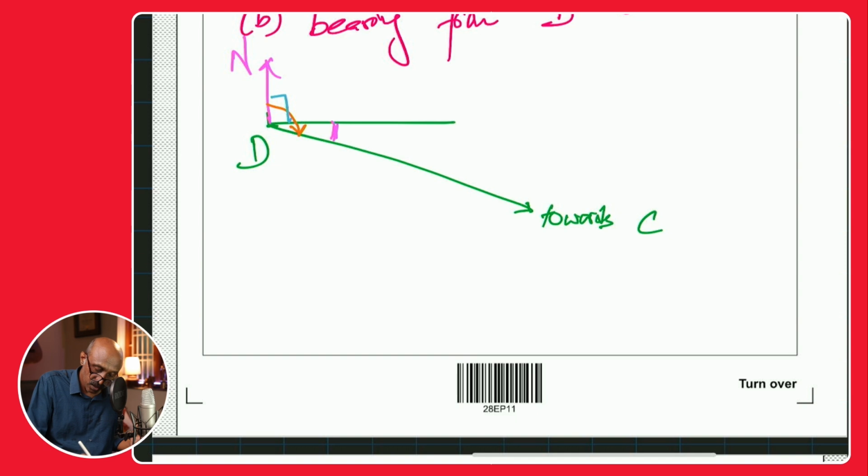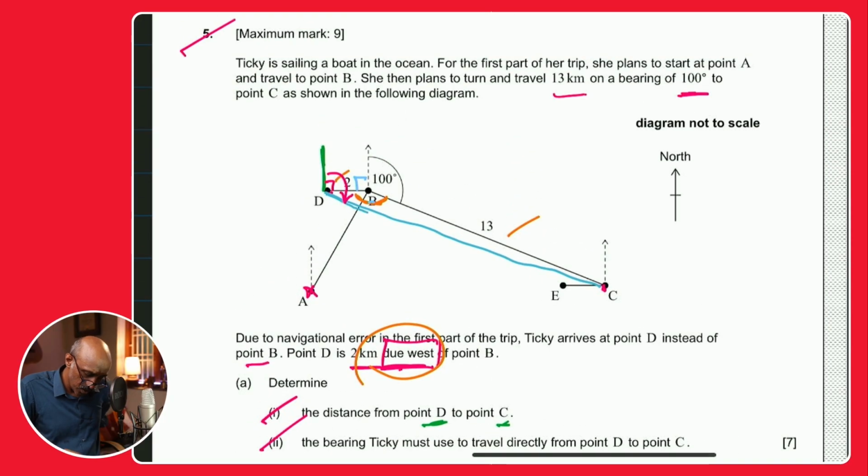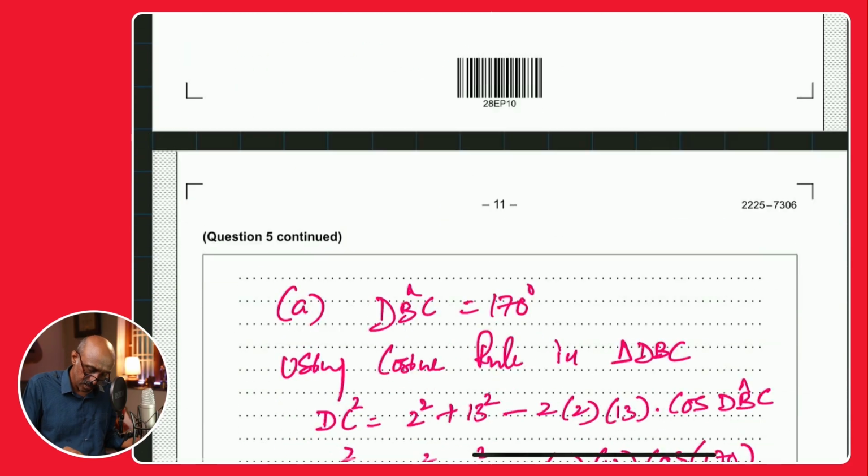Now this one is towards the point B, and I think this one was 2 units or something like that. So we could use sine rule or cosine rule to find the angle inside the triangle. Let's do sine rule. You could use sine or cosine, but let's use sine rule to find that angle, and the angle is BDC.